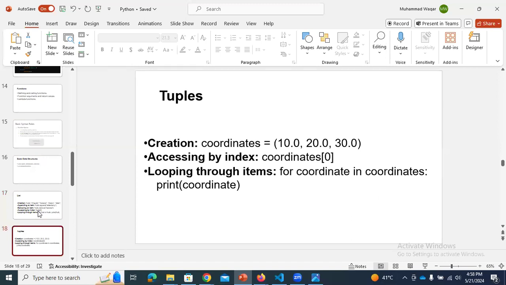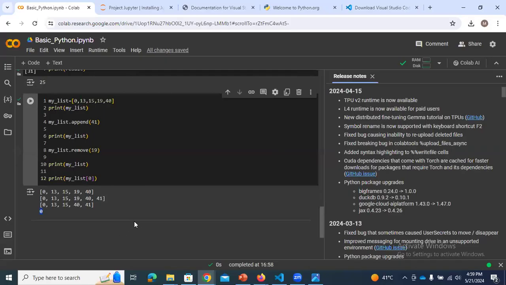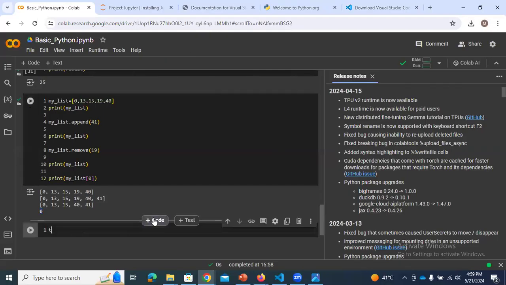And then next we have tuples. Lists are basically mutable, which means that we can add or remove values in the list, but tuples are immutable. Immutable means that we cannot add any values after we have initialized the tuple variable. So we cannot add or remove any value after that. So let me just write code for tuples.